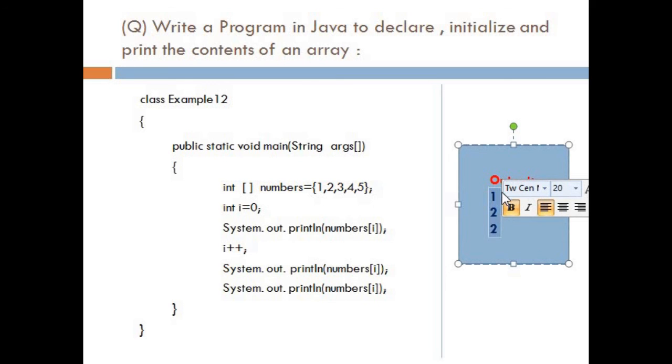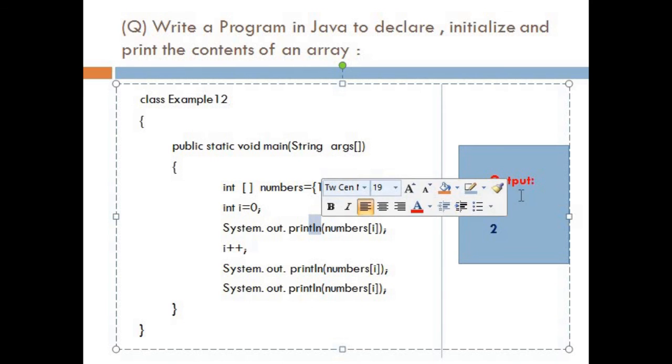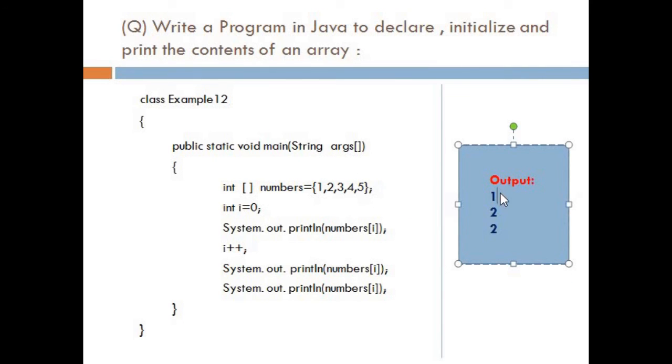Now did you notice why these values are getting printed in separate lines? The first value is printed in the first line, the second value in the second line, and the third value in the third line. This is because of this ln just after print. ln denotes or marks the end of the line. So at first it prints the value 1 into the output, then the control moves to the next line, and then it prints the value 2, then the control moves to the next line, and in that line it again prints the value 2.